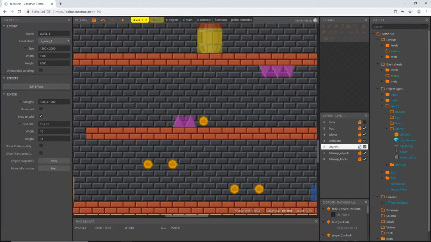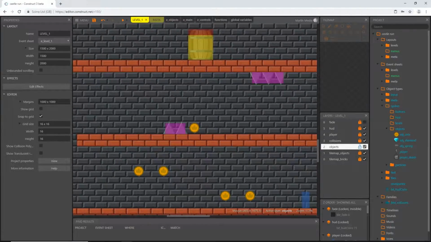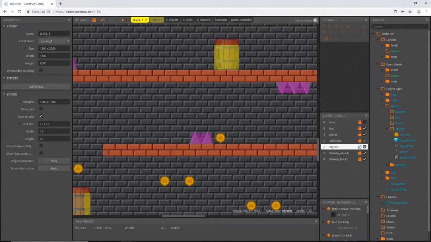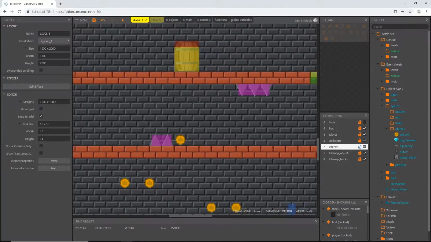So here the strategy is, typically your instinct is you're going to try to avoid this spike obstacle, so you're probably going to start jumping right about here. And if you do, you're going to clear the spikes, but you're also going to clear the coin. So an experienced player of this game is going to know that you got to jump before, but not too soon, because you don't want to clip yourself on the spikes. So you jump a little bit before and land on the coin as you keep going.